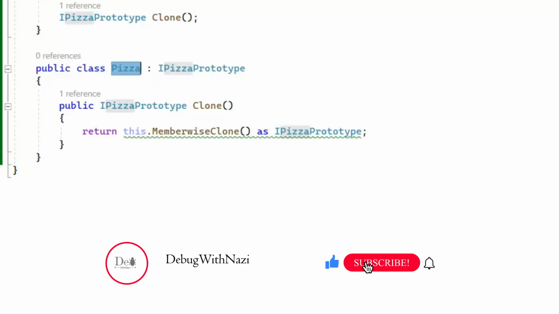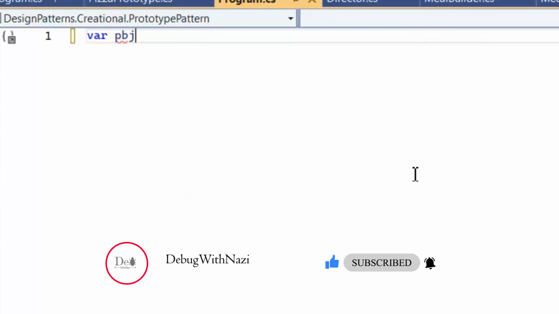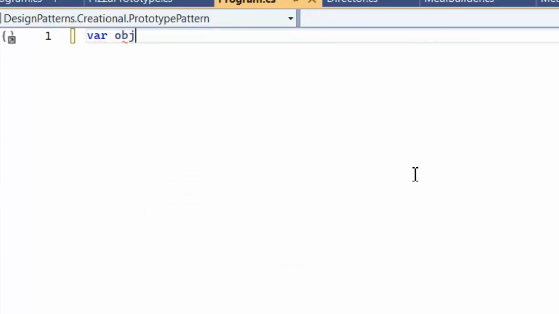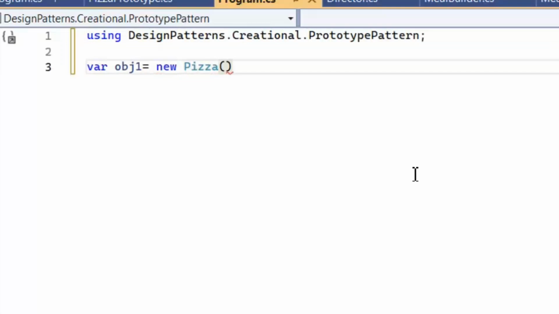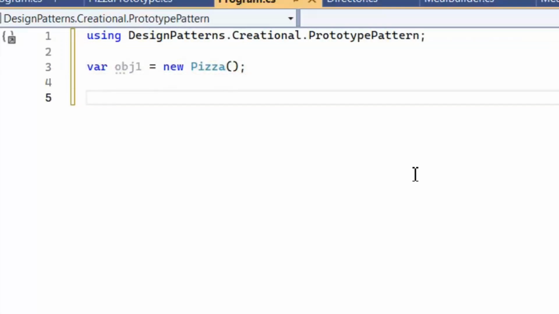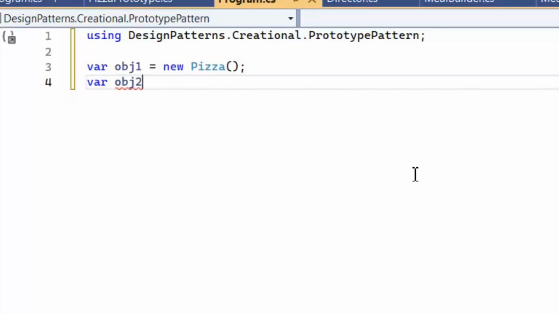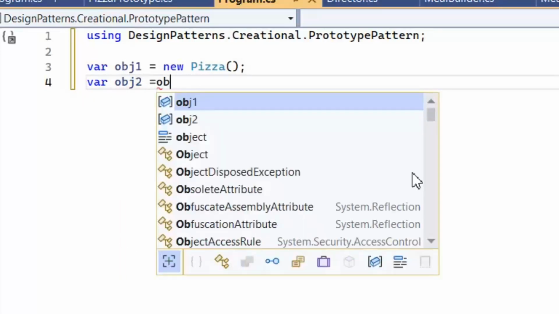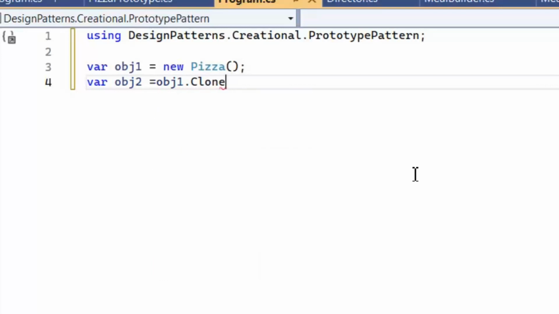Now we will see how we can use this class in the main function. I am going to create object 1 directly from the Pizza class. Now if I need object 2, then I will not create object 2 from the Pizza class directly, but I will clone it from object 1.